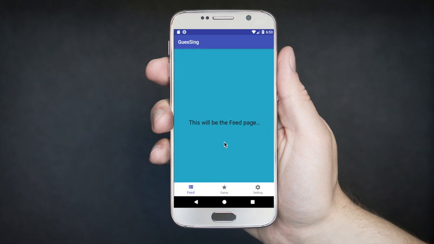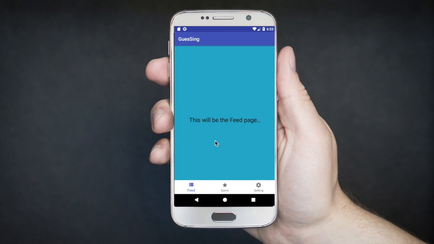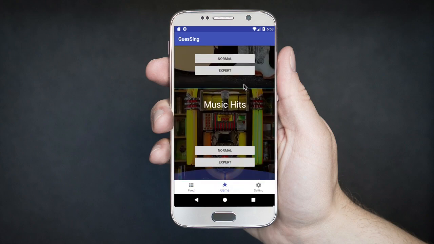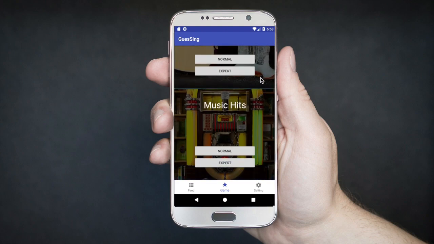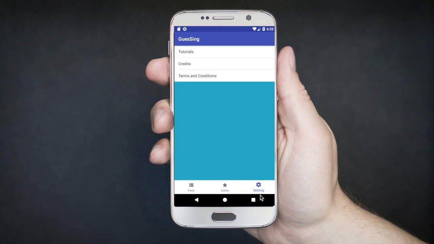Feed. Feed is actually for the future. After this project, I'm going to create a feed and allow the application to be social, just like the iOS version. And if I go back into game, here's our game. There are going to be much more decks available in the future. And then if I go into settings, then here's our settings here. I'm also going to add a logout function as well, and a my profile function in the future as well.